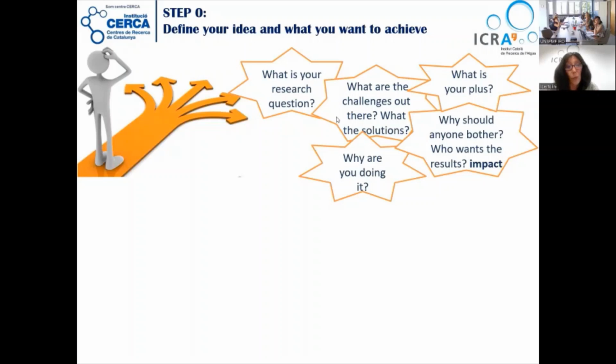This is related, of course, with the impact. And we will see during my presentation that research must be embedded in the real world. Research must be useful, must be for someone. Someone should use the result of your research. Research for the sake of research is not funded anymore, at least not at the European level.